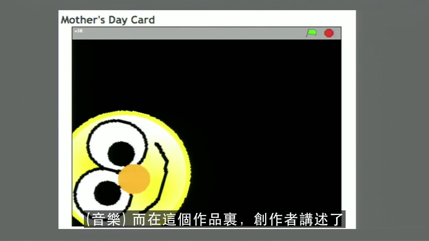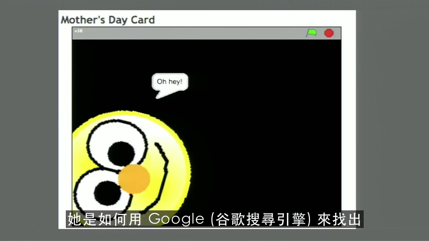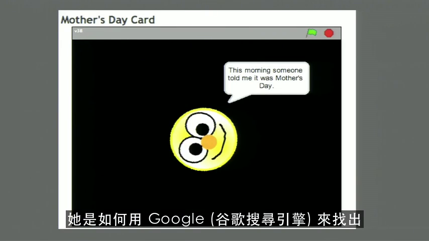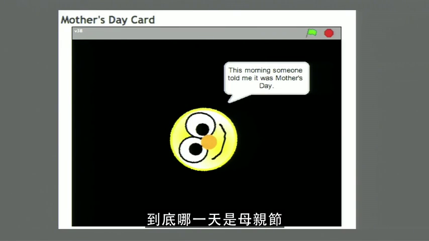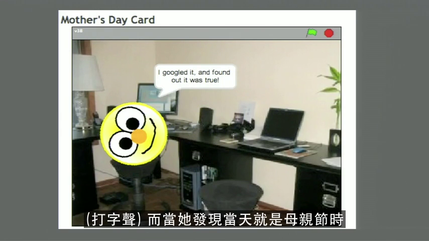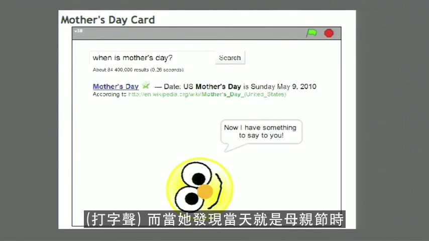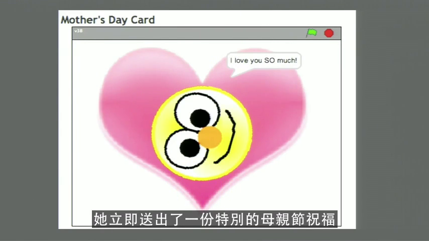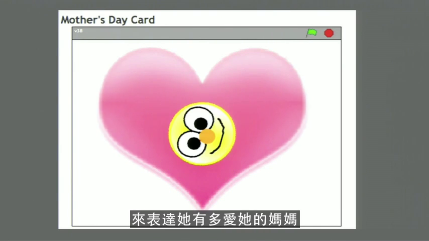In this one, the creator told a narrative about how she had Googled to find out when Mother's Day was happening. And then once she found out when Mother's Day was happening, she delivered a special Mother's Day greeting of how much she loved her mom.